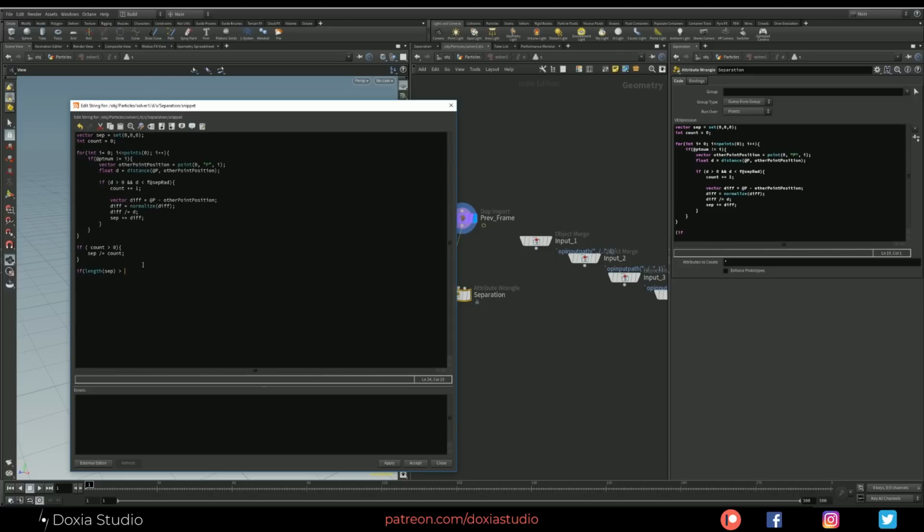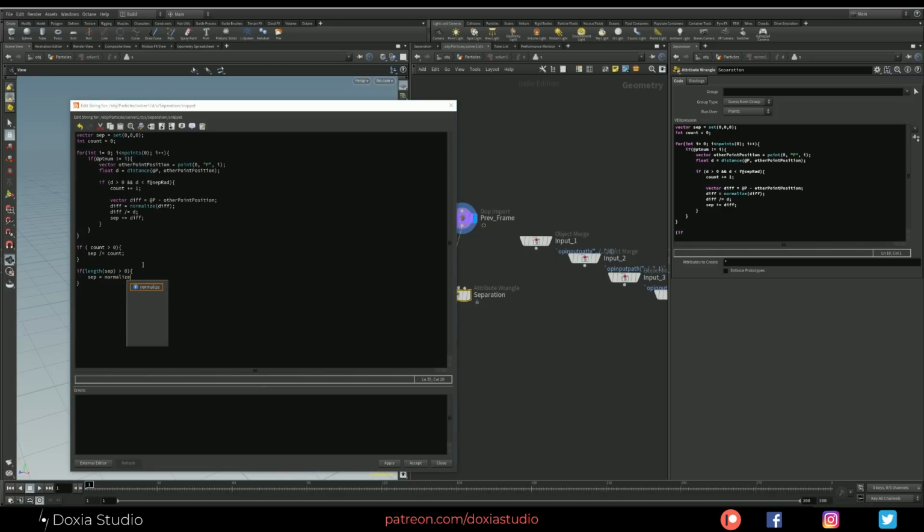Sorry, I was going to jump to the last one. If we have something on our separation vector, let's normalize first.